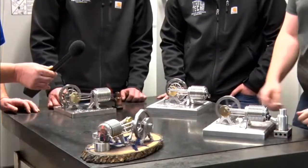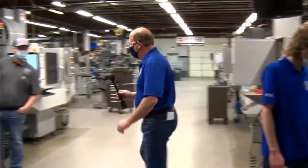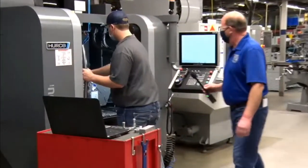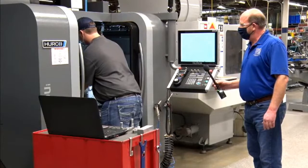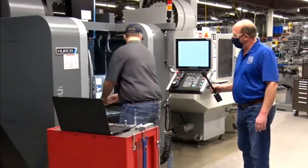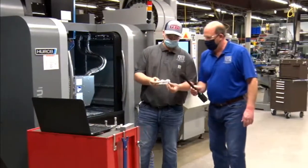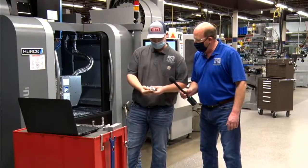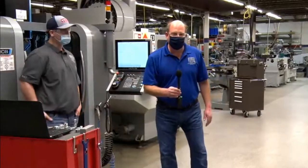All righty. Well, let's take it back and see how Nick did with his part he was finishing. I heard him say that. So the mill just finished up, about to get the part out. There it is. Looks like a good part to me. All right. Did a little engraving on it. Got State Tech on there. Yes, sir. All right. So it's ready for Op 2. Good job.